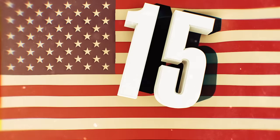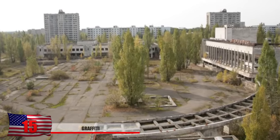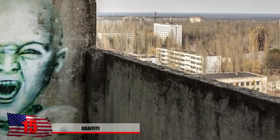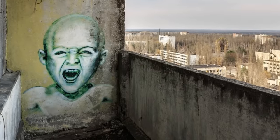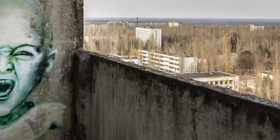Number 15: Graffiti. Although the high levels of radiation are enough to keep most people away from this ghost town, graffiti artists snuck into this abandoned apartment building and created this haunting piece of art. The baby looks like it's been possessed and has a radioactive greenish glow to it. On the right side of this photo, you can see a view of Pripyat and even the ferris wheel if you zoom in.